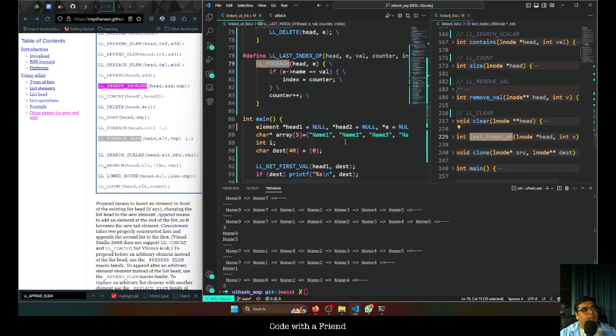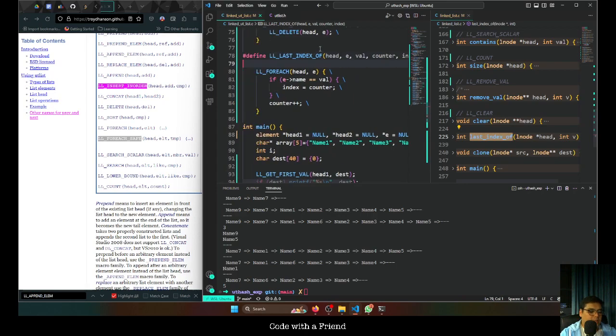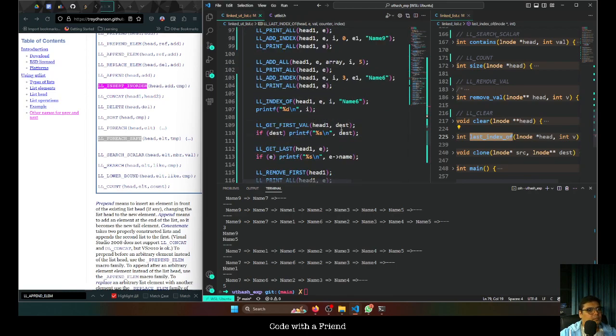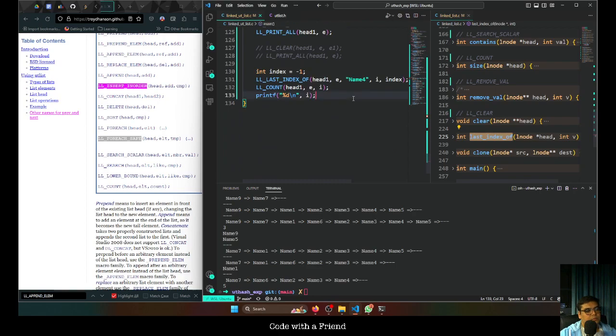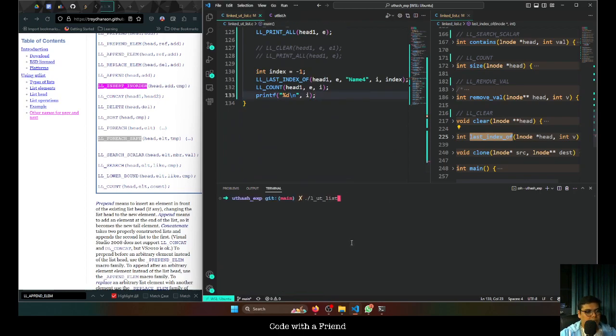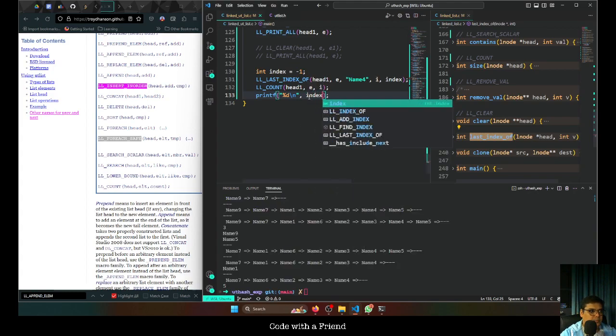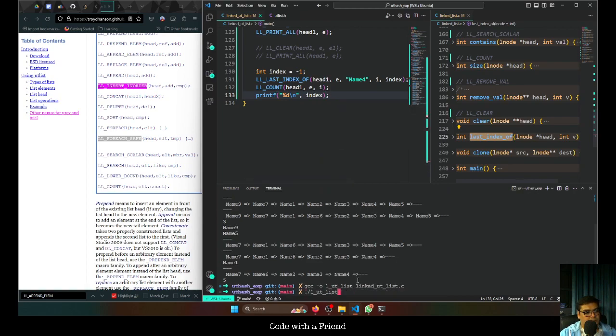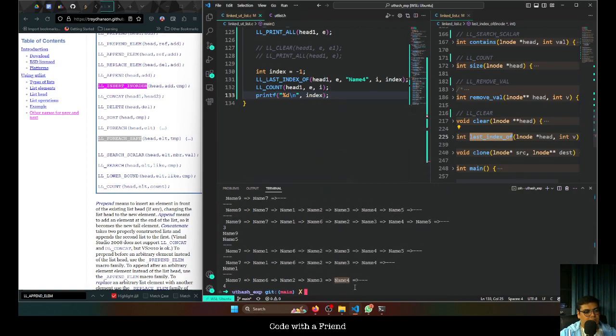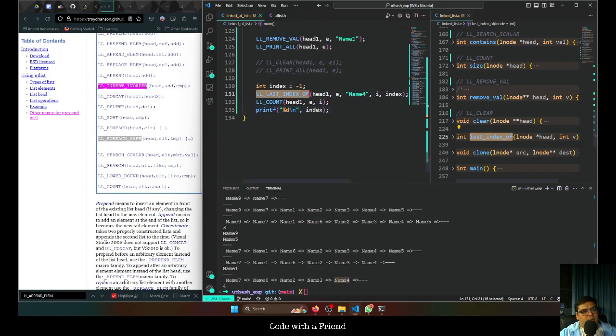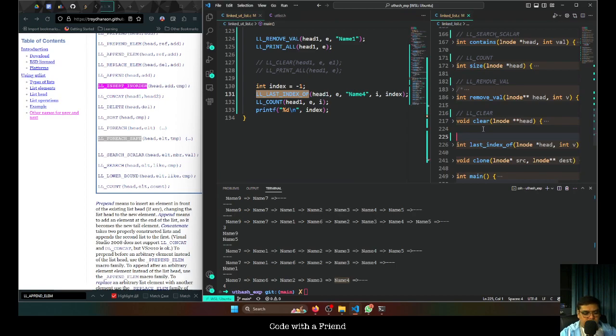So we have to initialize the counter to 0. 0, 1, 2, 3, 4. Makes sense. So last index of is also done.